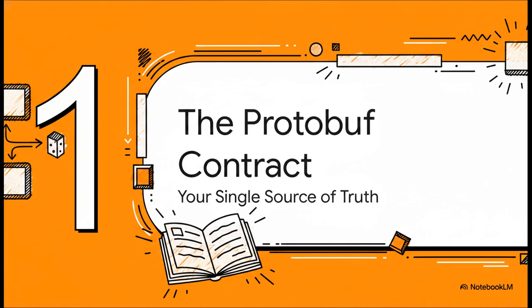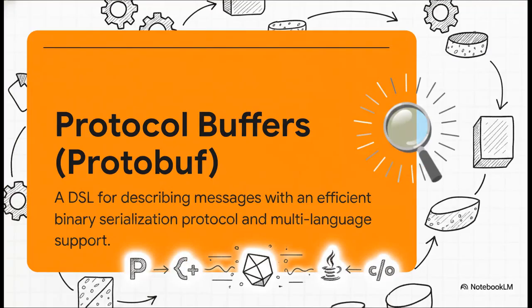So the absolute foundation of any solid gRPC system is the contract. And I'm not talking about a page on a wiki or a comment in your code. No, this is a dedicated file that defines everything about how your services communicate. And it's all written using something called protocol buffers. So what exactly are protocol buffers, or protobuf for short? The easiest way to think of them is as the blueprint for your data. It's a language Google came up with to define your message structures and your service interfaces. You can think of it like a universal translator for all your services, except it's one that's incredibly fast and efficient because it serializes everything down to a super compact binary format.